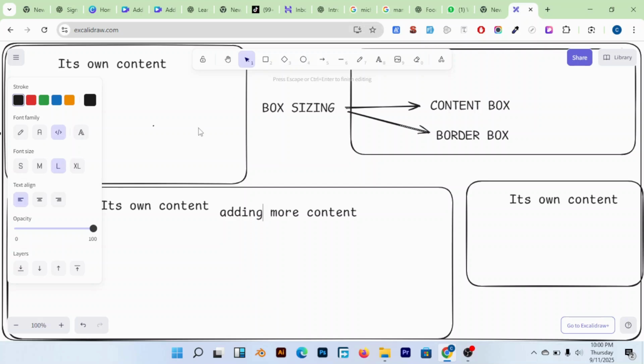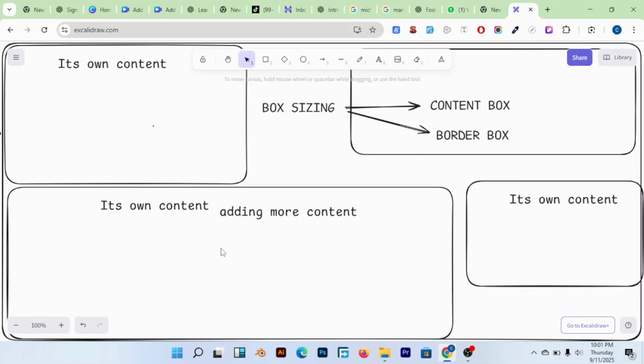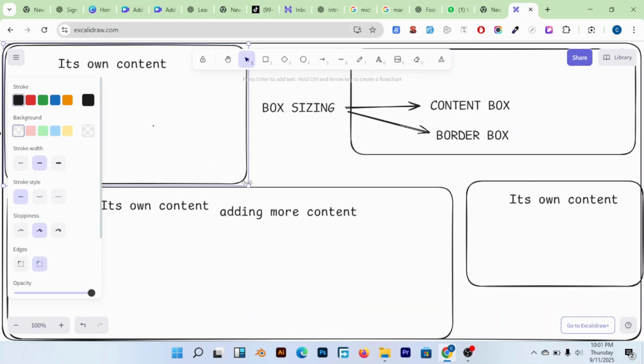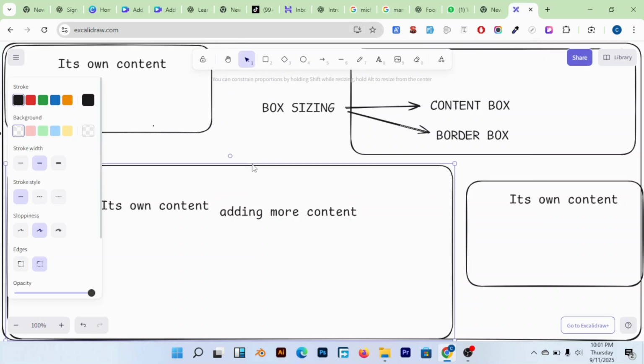It destroys our web page. So this content box, see how dangerous it becomes. It keeps increasing in size. If you keep adding more content inside here, it can even push this one which is on top aside. It goes up to here because this is the one which is adding content.